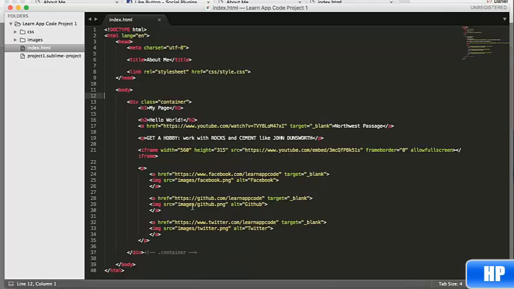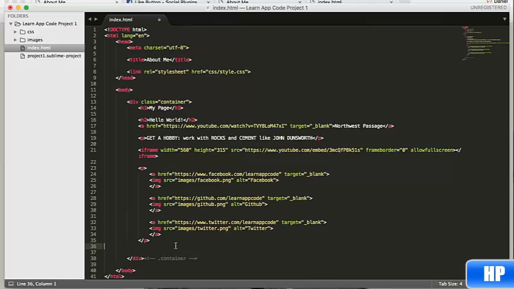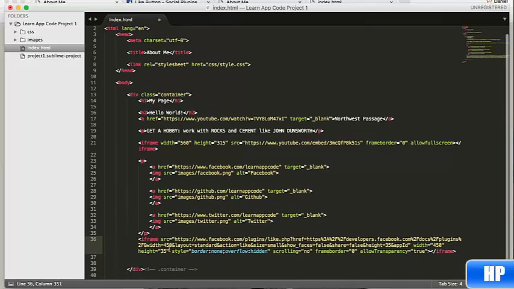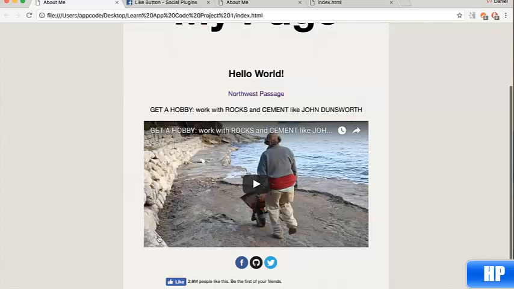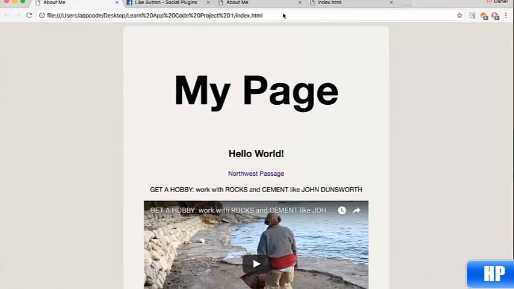Open index.html, paste the iframe wherever you want the like button to appear. I'll put mine on line 36, right below this closing paragraph tag. Save index.html, refresh your homepage. We now have a like button on our site, and it works. In this video, we added a Facebook like button to our site. Soon, we'll use Heroku to put a website online, so it could be seen by anyone and not just us on our local computer.